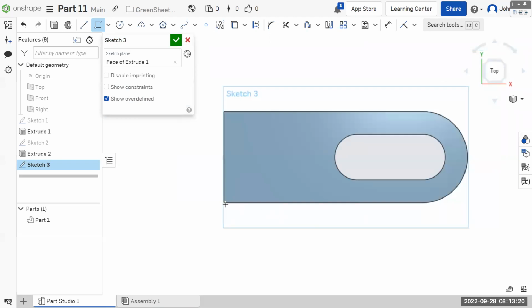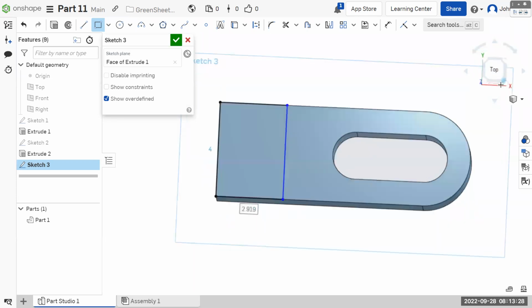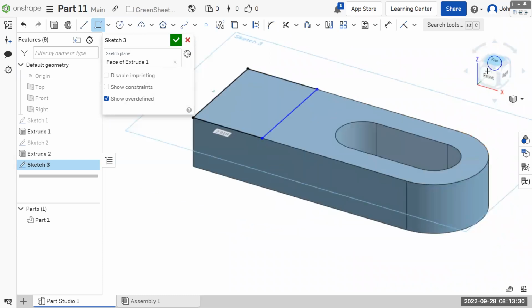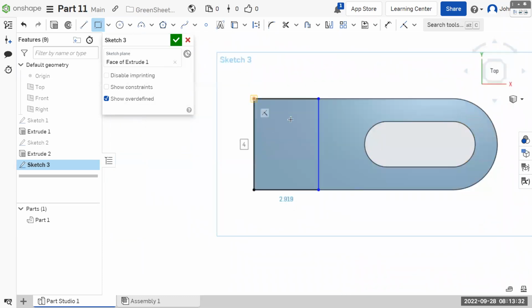Let's get a rectangle that snaps to the corner of our part and snaps to the back somewhere. And you can see where we're sketching from that. And only one line is blue, and that's because we don't have to dimension the front to back distance because we snapped it to edges. We just need to dimension the distance from this blue line to the side, and then dimension in between, and that needs to be 4 as well.